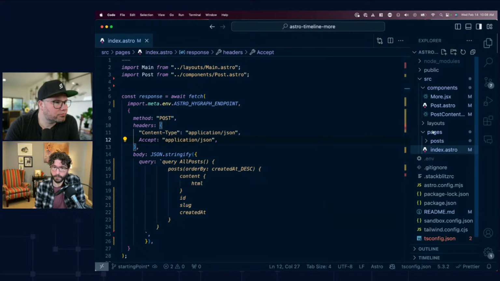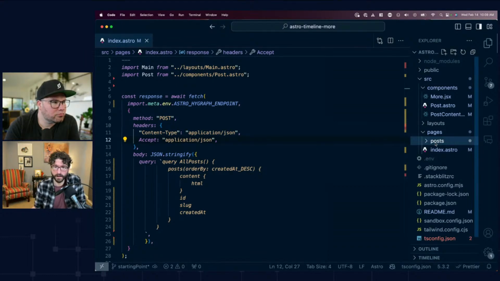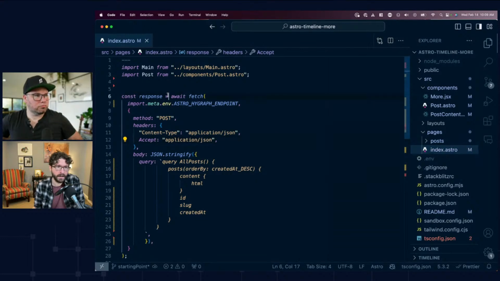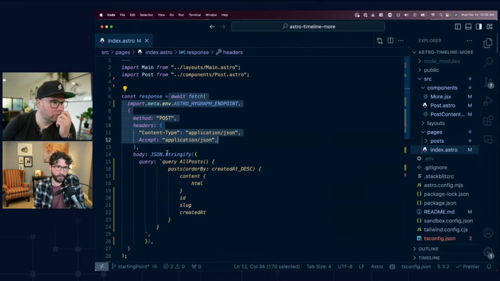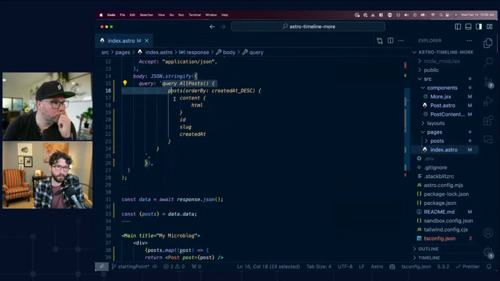You can see I've got a pages area. You can see each of my posts technically has a page as well. We don't need to really dive into that. That's just how I can have a link for each one, basic functionality. But then the index page is where I'm getting, this is just a simple fetch request, going and looking at my Hygraph endpoint. And then I am making that query.